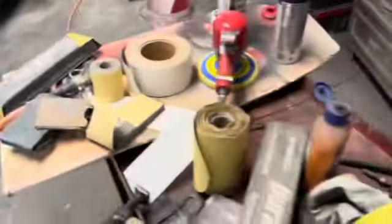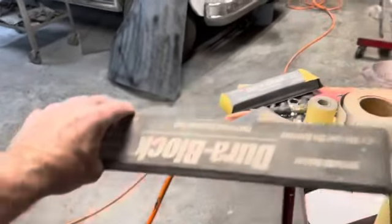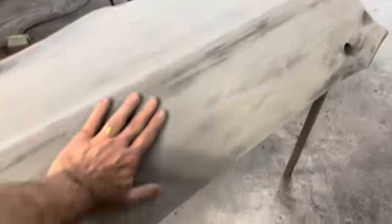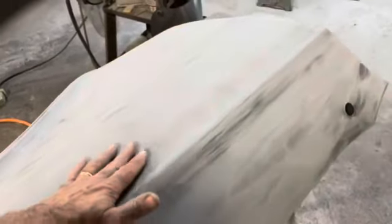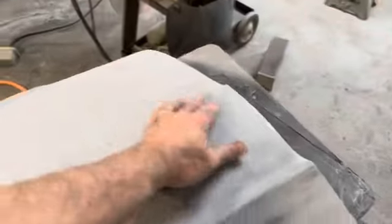All right, so I've been sanding on this thing a while, and we're starting to get there. So on the hood and the deck lid, I use this big long block, and I think I'm pretty decent at doing the flat stuff like that. But when it comes to this, there's really no completely flat areas on this fender. This is curved. There's like a dip there. Then there's a corresponding dip there. You got a little bit of a flat section here, a little bit there.